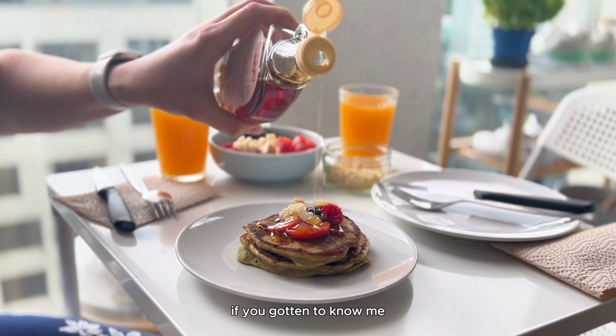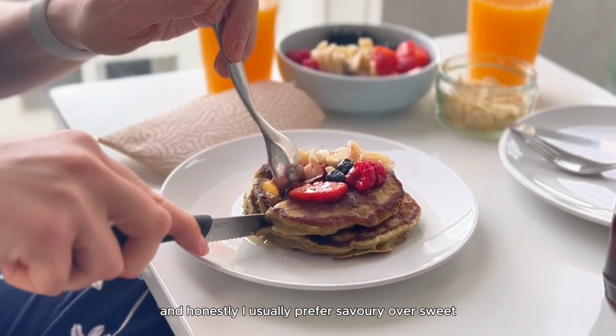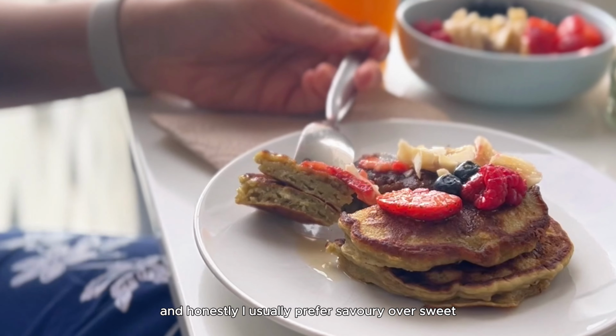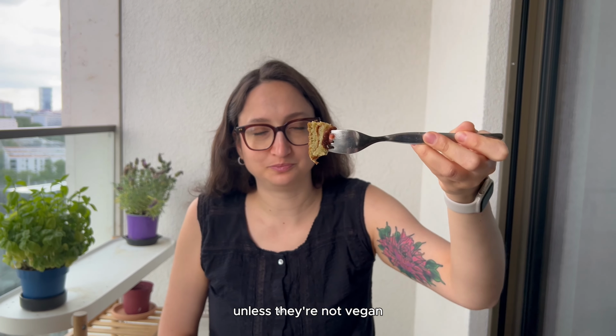If you've gotten to know me, you probably know how much I love breakfast. And honestly, I usually prefer savory over sweet, but I will never say no to pancakes, unless they're not vegan.